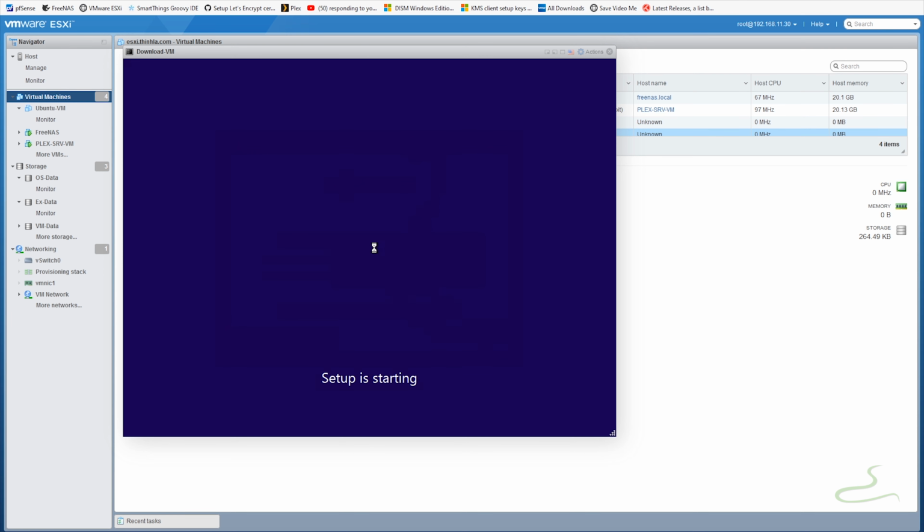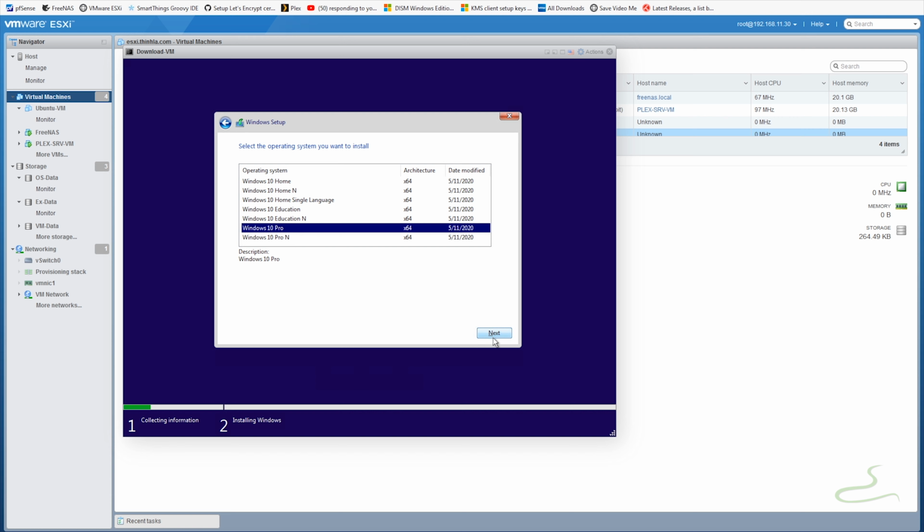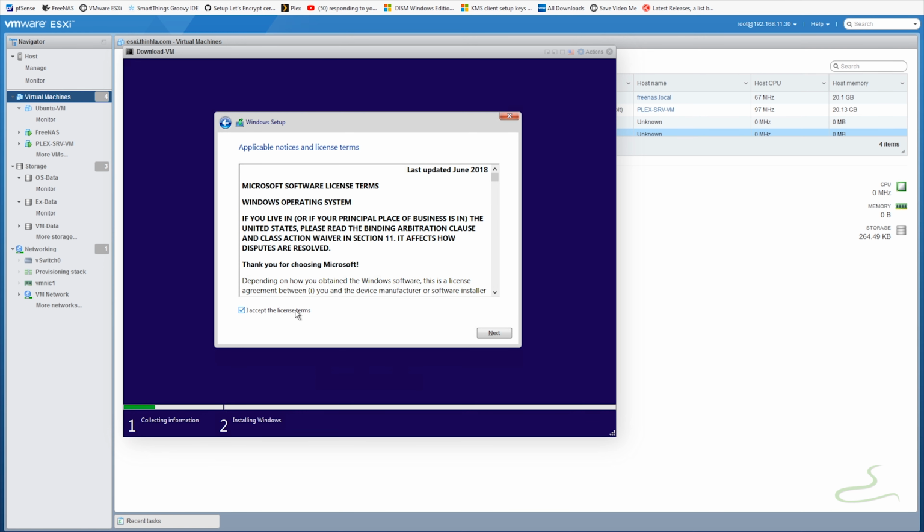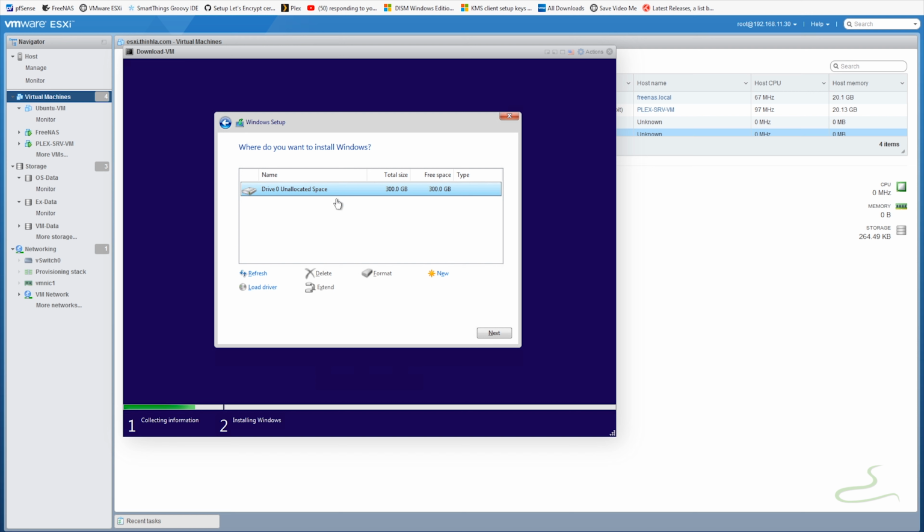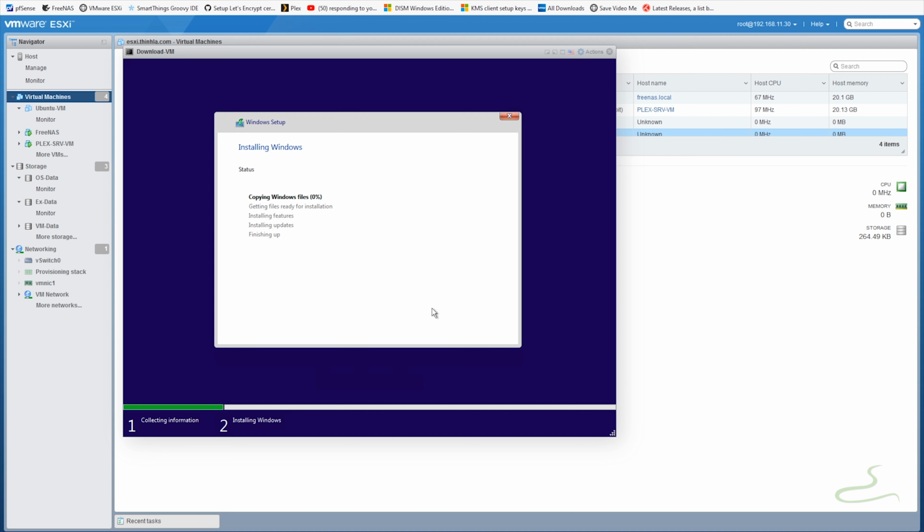Click install now. And this will take a while. I select no product key, and I select the version of Windows to install. I'll select Windows 10 Pro. Hit next. Accept the end user license agreement. Hit next. I'll go custom installation. So you can partition the disk, whatever you want, on this page, but I just select the default, no partition of any type.